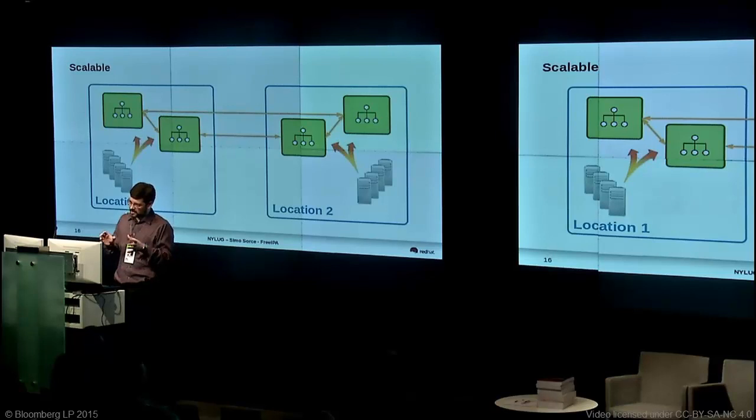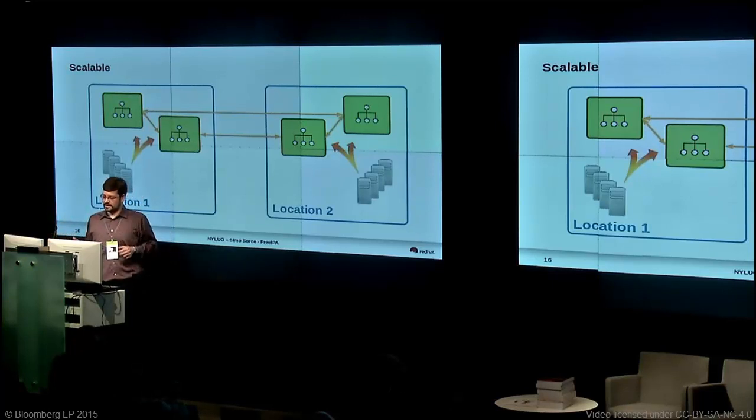So with the IPA replica installer, you can easily create another replica of the server. And these two servers start replicating information between each other. And every time you change something in one server, the other server gets the information, and vice versa. It's a fully multi-master setup, so you can change information on every server.